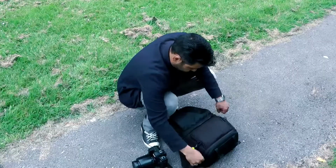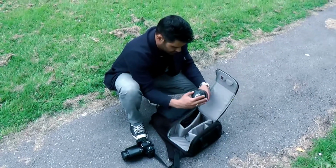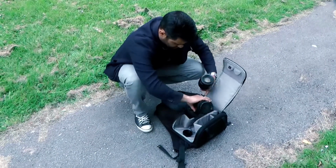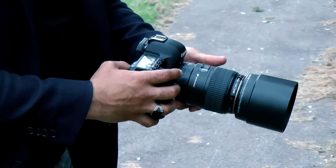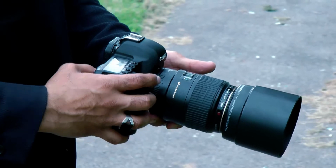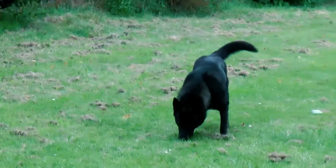You can have another lens change maybe. So what we'll do now is get a 100mm macro lens. This is a prime lens, so this will give you another feel of how it looks, the images, and how you can actually get different types of shots. So this 100mm I think is a great portrait lens, and you'll see here I'm quite far away, so I'm not intruding on his space.